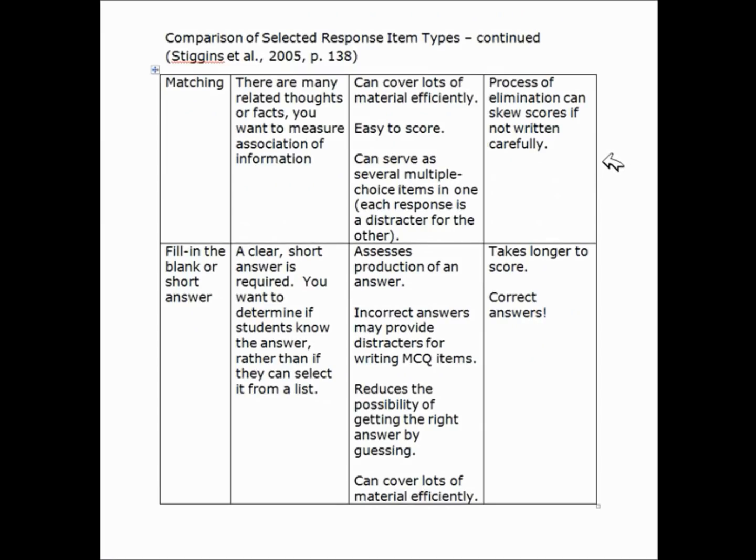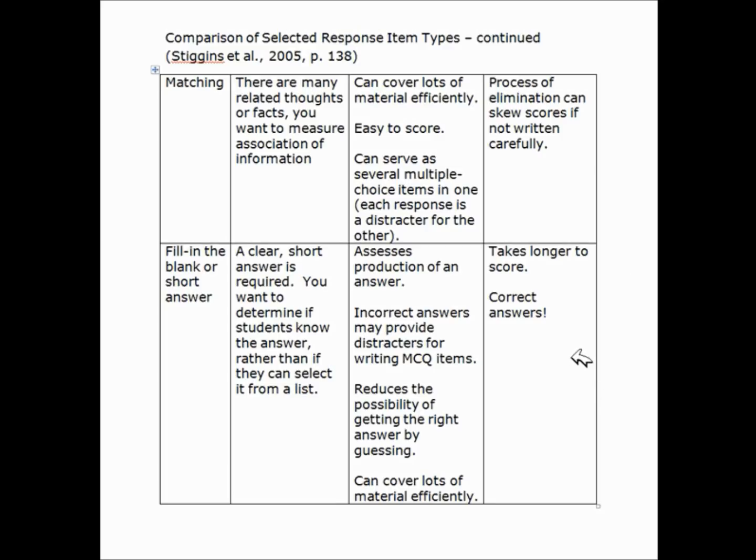These other 2 item types are well known. Matching is one that's used frequently, but often abused in that we create a list of items and a list of matching items that's too long, or that's matched in size. So if you are going to do a matching set of items, make sure that it doesn't run longer than 6 or 7 questions, and that one of the lists is shorter than the other one so that you can't deduce the list. So you don't want to have 5, say, cities and 5 states. You want to have 5 cities and 6 states, or vice versa.